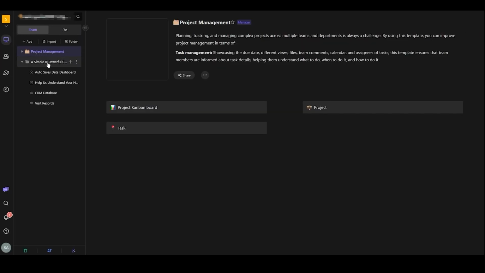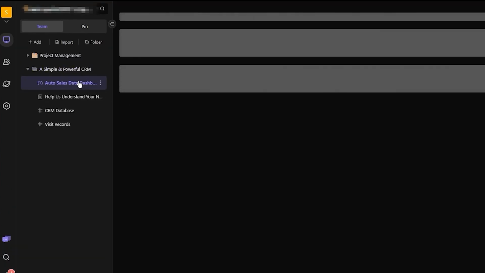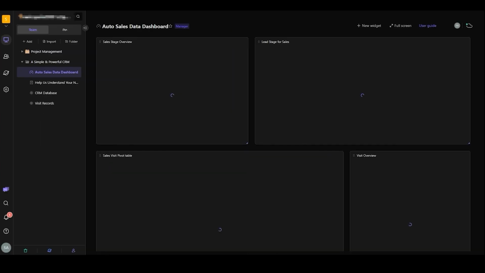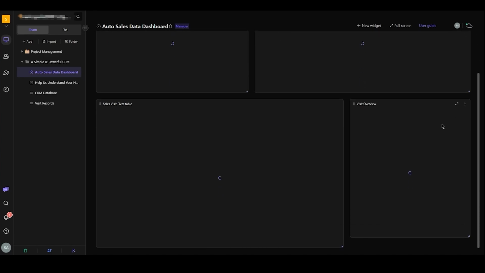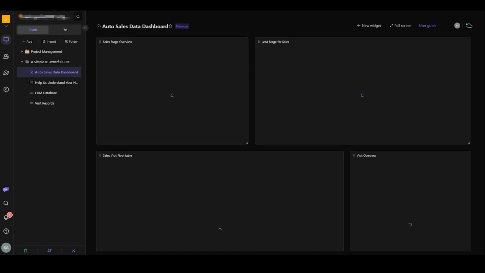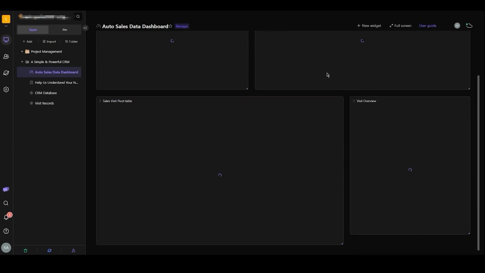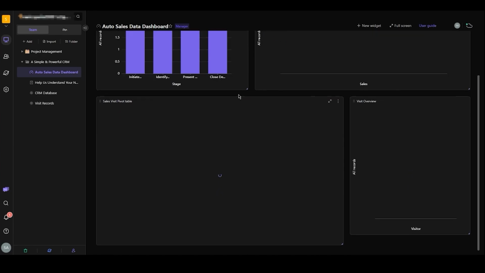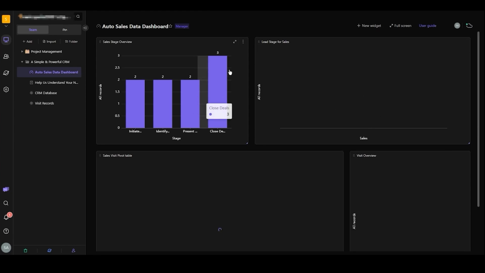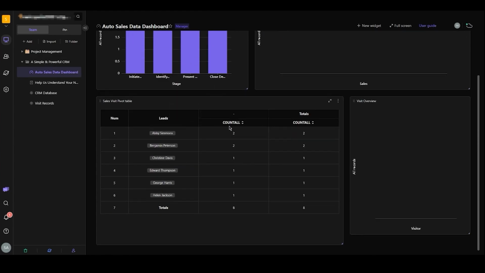All right, so the main dashboard is basically your auto sales dashboard that I have over here. Now, a dashboard is a new file type that acts like a container, which allows your data to be extended with much more capabilities by using various widgets. So what it does is it basically aligns all of your work down here that you have in your databases and nodes, and it shows all of it over here in a summarized form. So if you ever want a summary of all of your work, you can simply come over to your dashboard and get all of it.